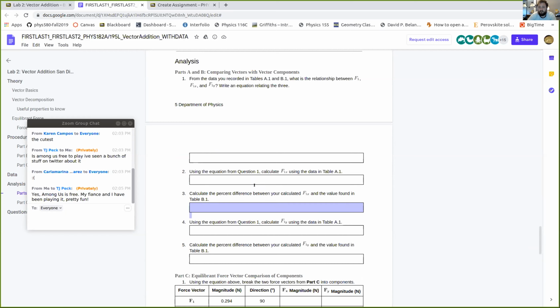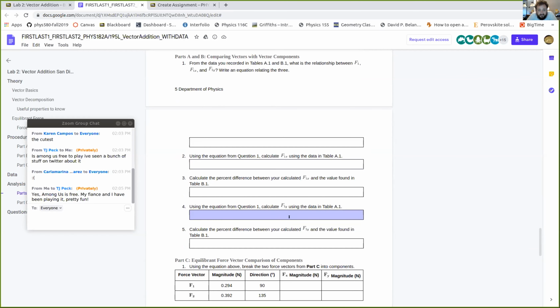It wants you to use Pythagorean theorem, but it doesn't give you all the information for it. I don't know, whoever wrote this didn't think of that. So I'm going to be kind of loosey-goosey on grading this part here, but if you're listening to me right now and you remember this, use the trig. Trig will just give you the answer and done, okay? It's also going to allow you to give a percent difference. So using the equation from question 1, okay, blah, blah, blah, like I said, that's dumb.